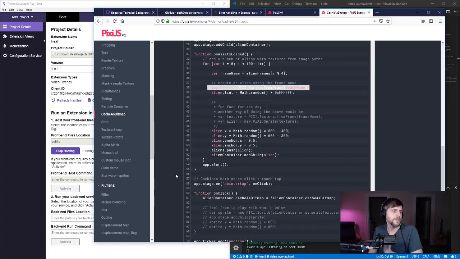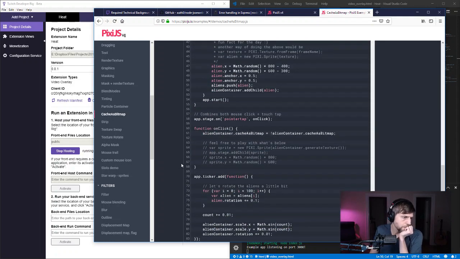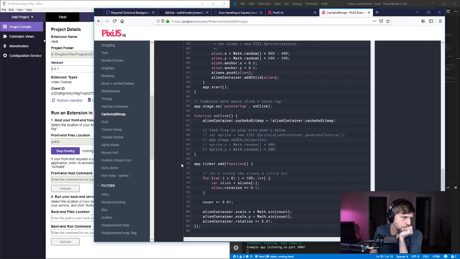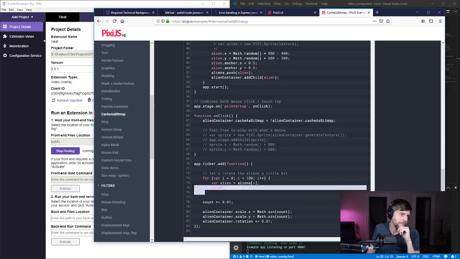They animate or don't. So let's rotate the aliens. So that just turns on caching as a bitmap or not caching as a bitmap.